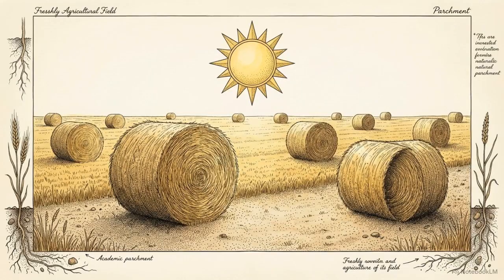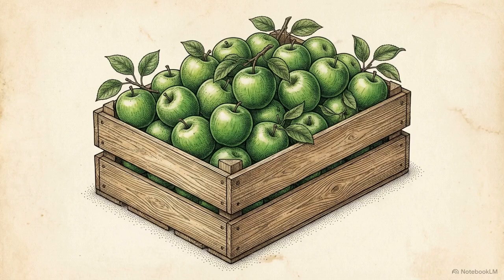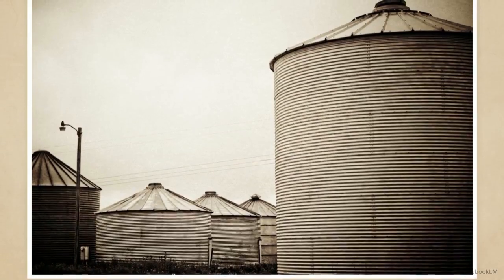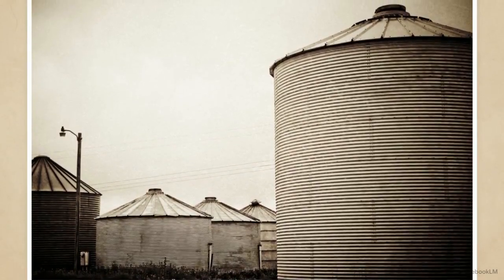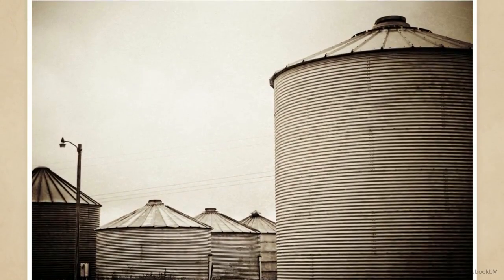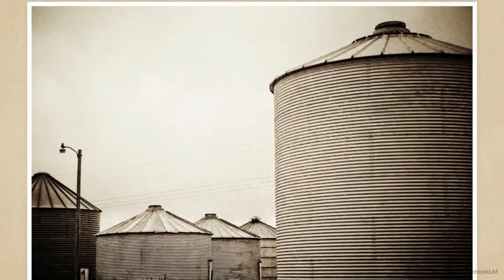Surviving the open field is only half the battle. Once the crops are cut, post-harvest storage becomes the final and most critical vulnerability window. In storage, uncontrolled moisture and extreme temperatures cause massive post-harvest economic loss. To counter these abiotic threats, crops are sealed inside imposing corrugated metal grain silos, creating completely isolated, climate-controlled environments.